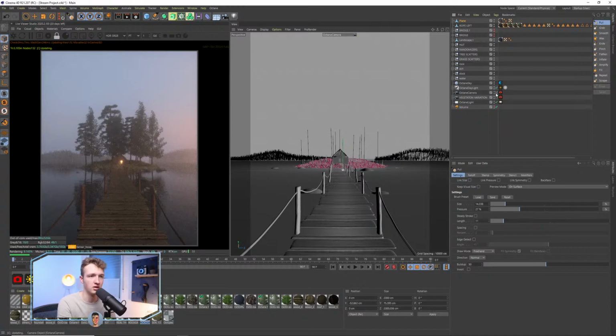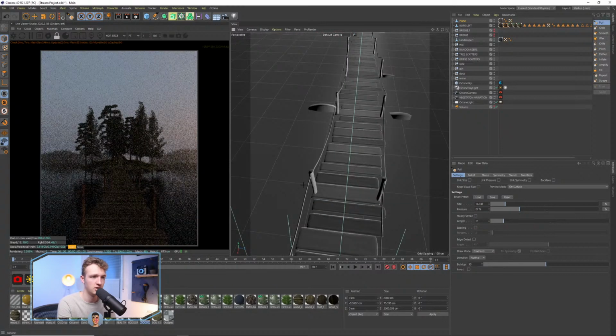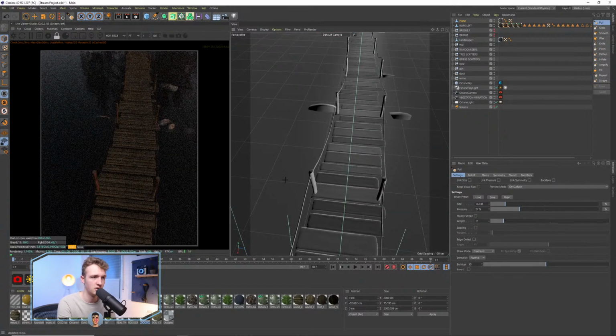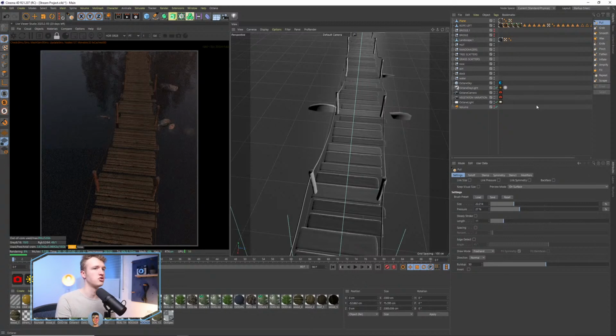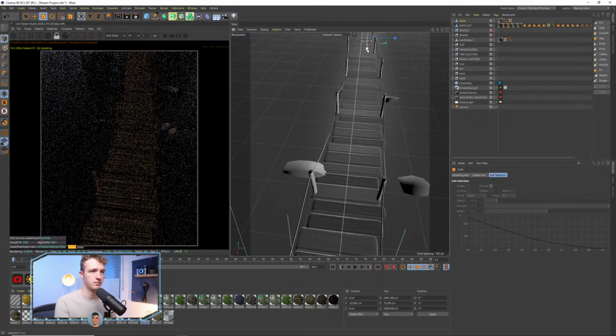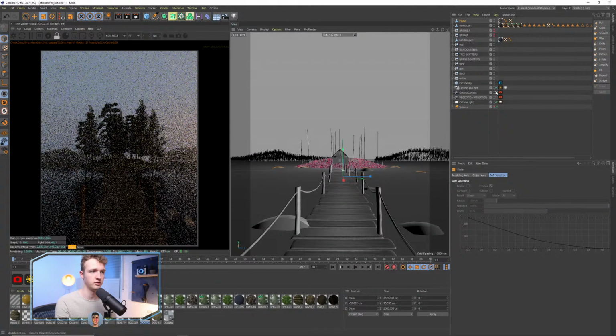Maybe even closer, like here. Oh, the edge of my plane is there. I need to increase the size of my plane. So there. Now it's in the foreground, so that might give a bit more of a realistic feeling.